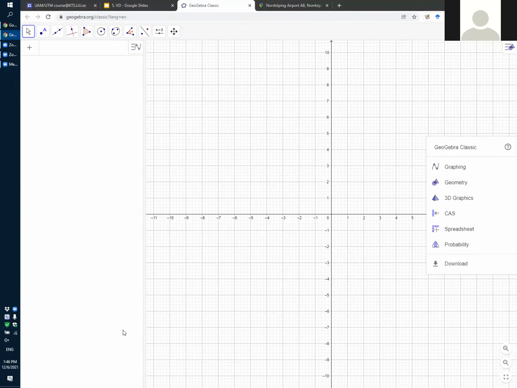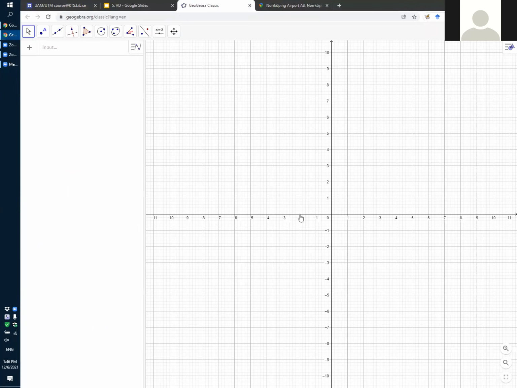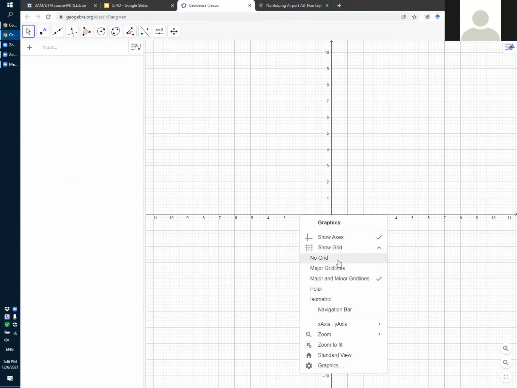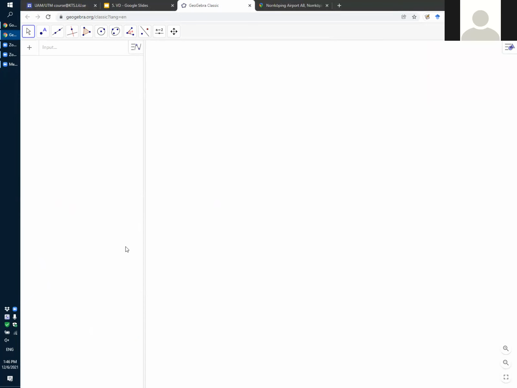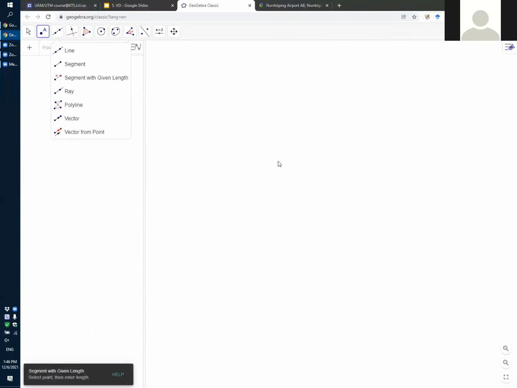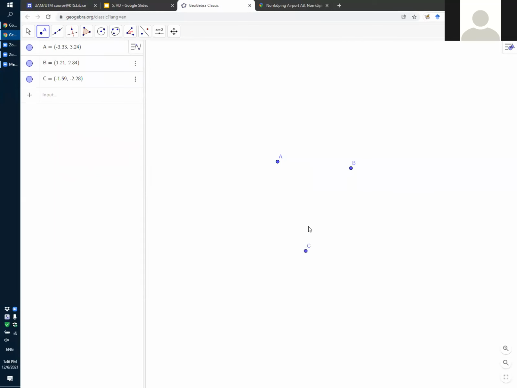So we go again to the GeoGebra Classic or whatever it is. And yeah, I'll start by removing the grid and the axis, but you don't have to do it if you work in GeoGebra. And let me just draw a few points, which would be our sites. I can move them later, so that's okay, whatever they are. Now, I'll start building up the bisectors between, let's say, the site D and all the other sites.